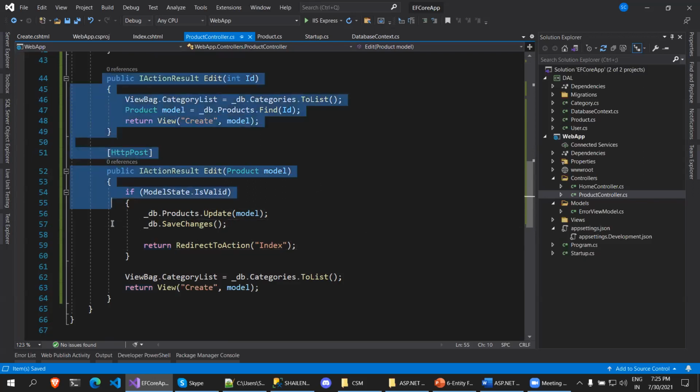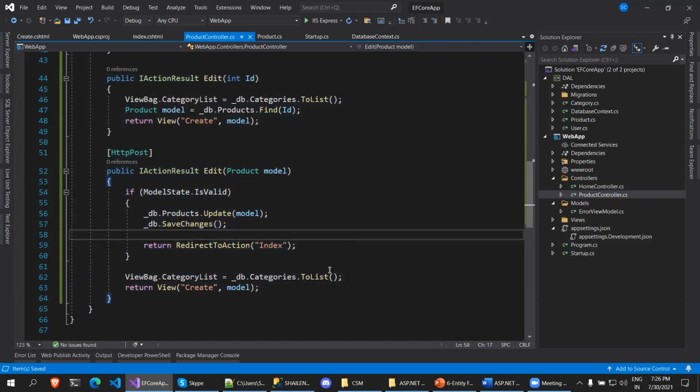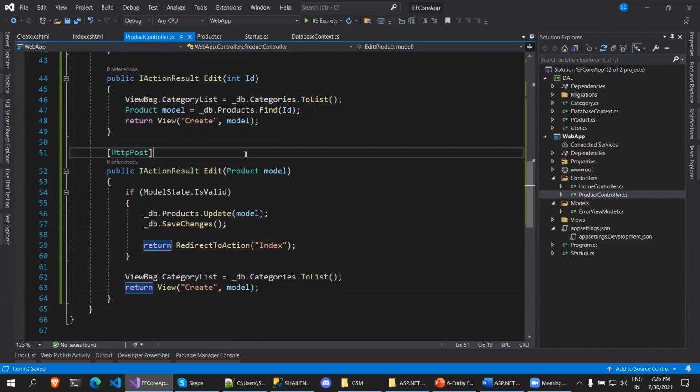Let me share the code with you. You need to just use it as it is. This is my product controller and I'm using the same create one. So please complete it and do let me know.